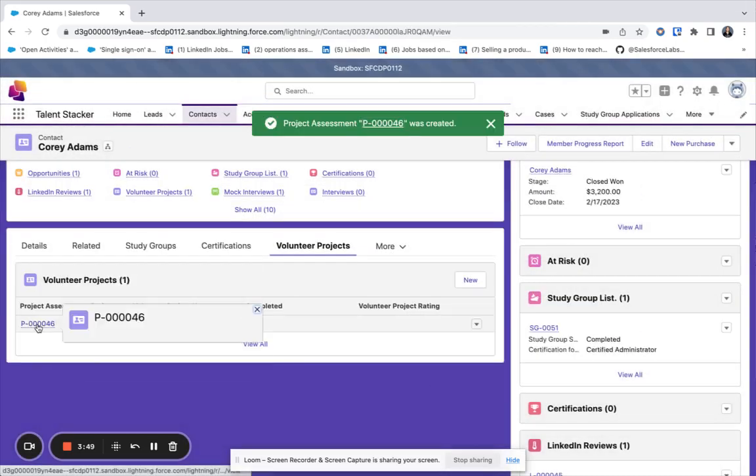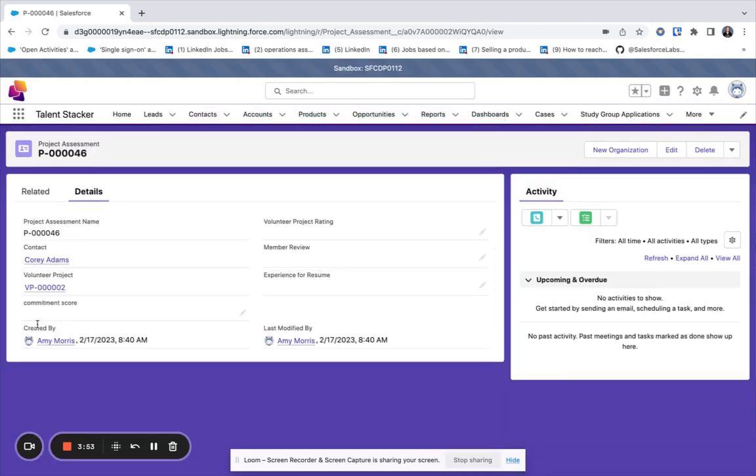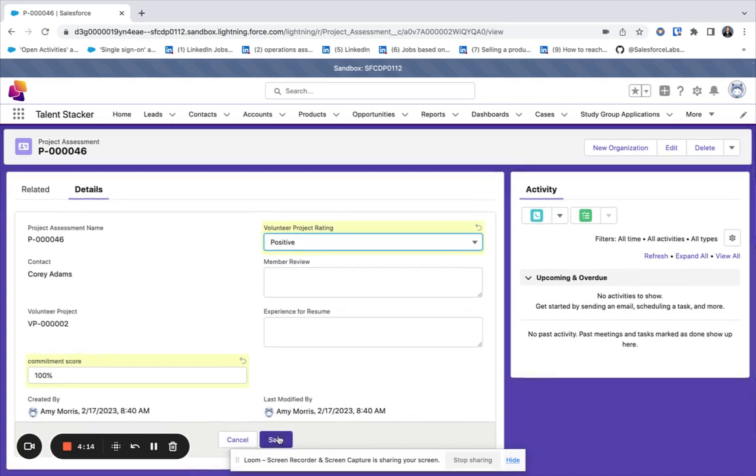So now that he's joined the volunteer project, we can track his progress in the record for the project. We can input his commitment score throughout the project. And if we want to include any details on a review of how he did in the project and any experience he'd want to put on his resume, that can be input as well. We'll give him a positive review for this project as well.